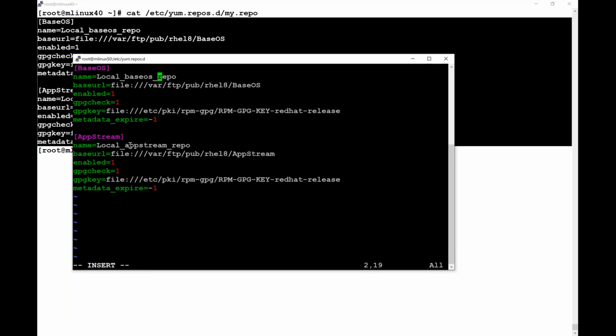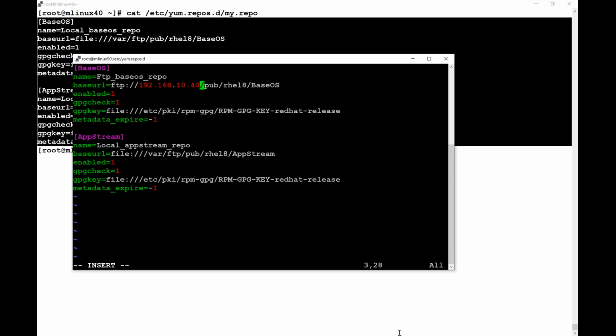First of all, name is BaseOS, and here I'll say this is not a local BaseOS, but I'll say it is FTP based BaseOS. Now, when you say FTP, you cannot use file over here for connectivity. You have to use what? FTP. So I'll say ftp colon double slash, right? After that, you have to give IP address 192.168.10, dot server address is 40.